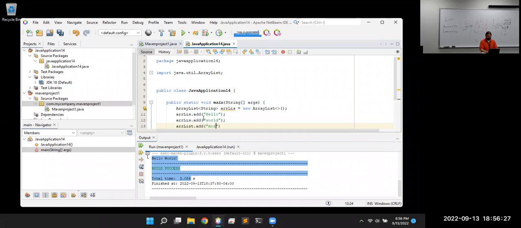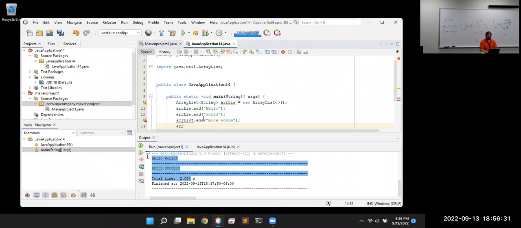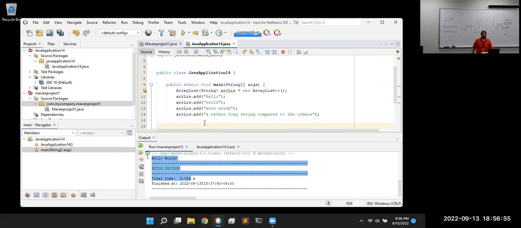Add more words. Spell things correctly and add a rather long string compared to the others. Arbitrary data. I was just making that up as well.